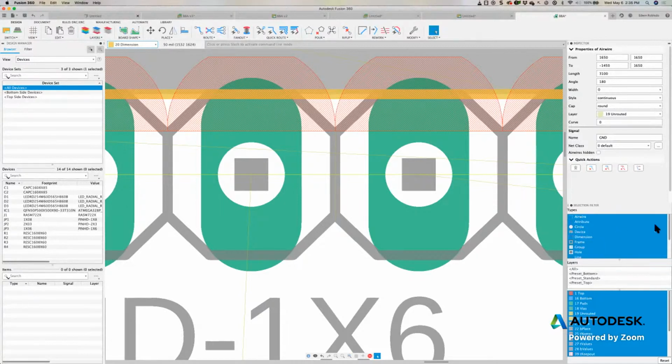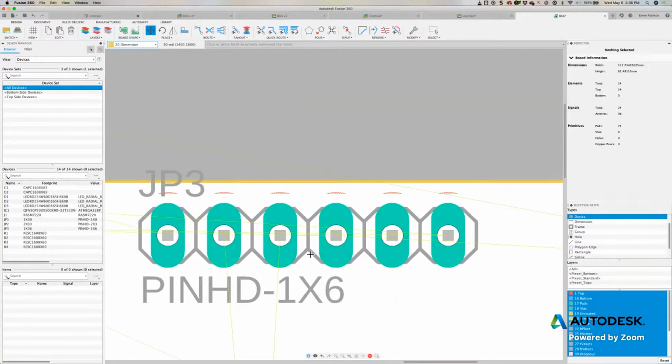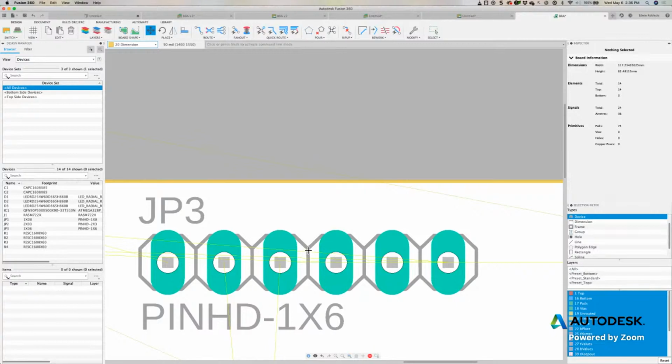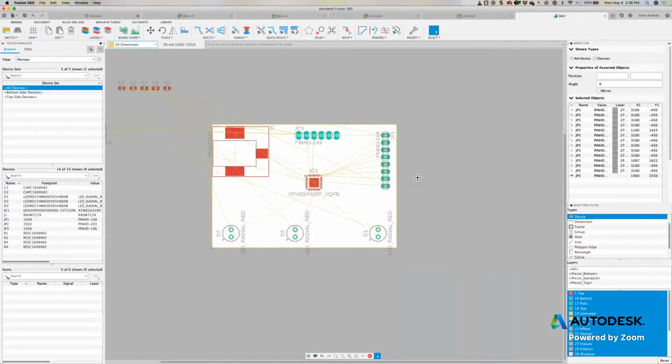That gives me the opportunity to show you how to use the selection filter. I'm on the right-hand side, just to let you know where the selection filter is. So I'm going to select device. No matter what I do, I will only be able to select parts from this point on. It's going to ignore anything else. It only lets me select devices at this point. Okay, so let me keep on grabbing some more components.